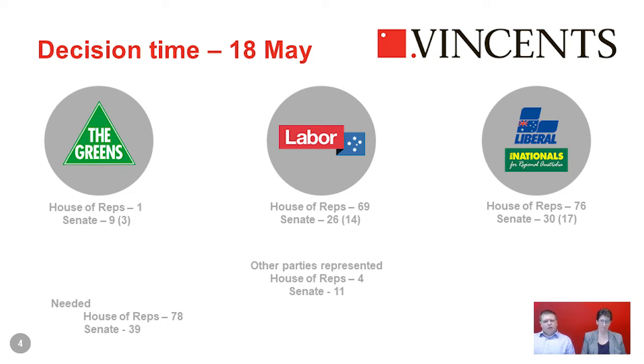If you have a look at the slide there, you'll notice that we've got some numbers. Those numbers are the existing numbers for the three major parties and obviously the independents as well. The numbers in brackets for the Senate are the seats that they will continue to hold from 1 July onwards. Using the Greens as an example, they have 6 of their senators up for re-election this term, and 3 will continue post that.